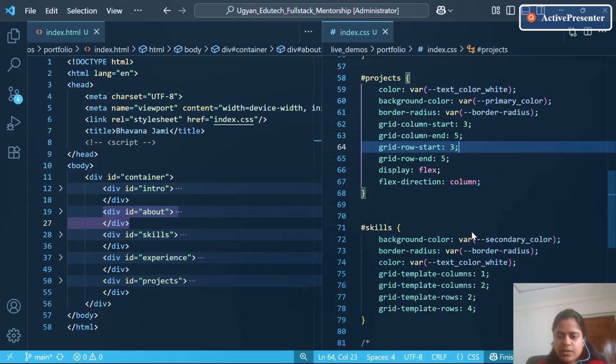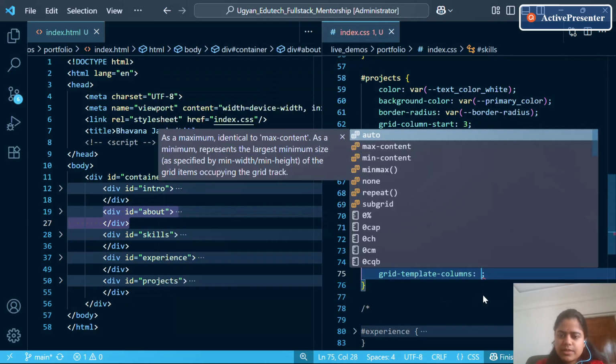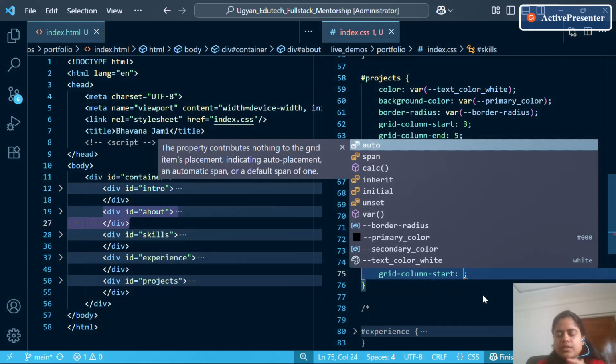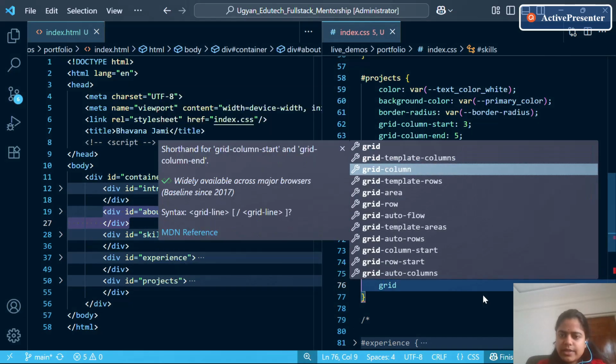Okay, see what we're using here. This is not the property that we should be using. Sorry, grid column start, that is the appropriate property. What grid template rows and columns do is define the size of the cell, not where it wants to start or end. So that is not how it works. So yes, the column should be starting from 1 and grid column end.